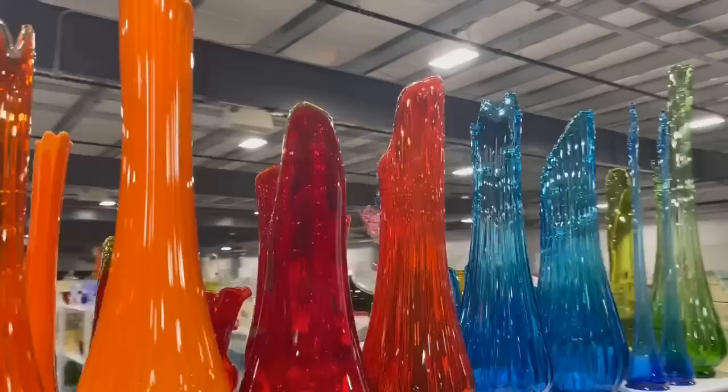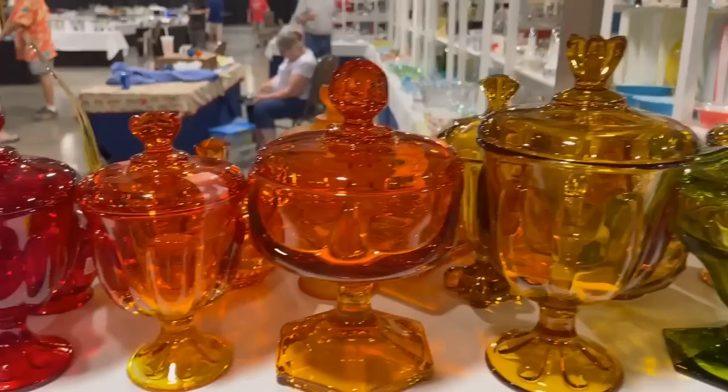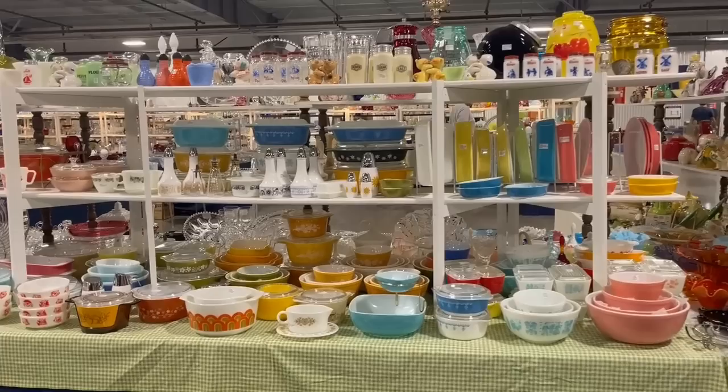Aren't these fantastic? You don't get the variety if you just shop in antique stores — you don't have all of this together to learn about the history of it and the different assortments. Look at all these colors — you have the same item in a rainbow of colors. I actually picked this up at a garage sale in the Topaz, and I feature this in the fall. It is made by the Viking Glass Company — $48.50, and I think I paid $10. Now I've learned a lot more about mid-century glass.